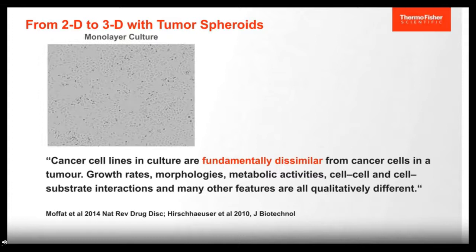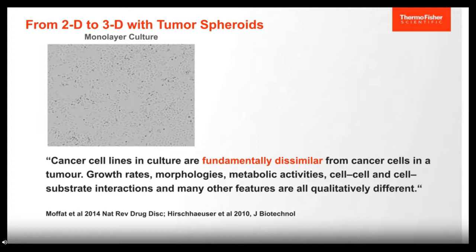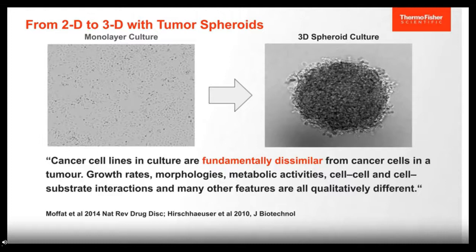Given that virtually every feature of a cell's environment is different when you go from two-dimensional to three-dimensions, it is important to study these cells within the context of a three-dimensional system. This is nicely summarized in a review from Genentech, which highlights that while cells grown in 2D create an accessible cellular environment, this environment doesn't really represent what's occurring in the in vivo setting. Your cells do not grow in a single plane, they don't grow in plastic with media, nutrients, and gas exchange occurring in one direction. Also, cells in your body do not have direct access to a drug being administered.